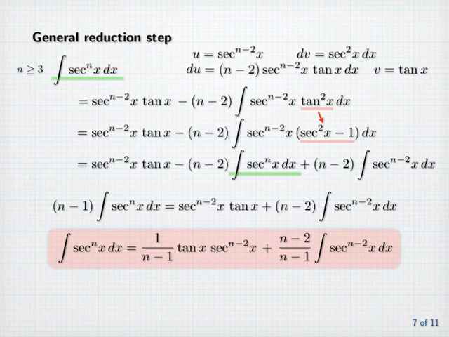We emphasize that what this formula is really about is a description of what happens when you do one step of integration by parts on a power of secant x. Also, we could apply the formula here for any n greater than or equal to 2. However, it's most useful when n is odd. When n is even, there are better ways of doing things, as we've already seen.